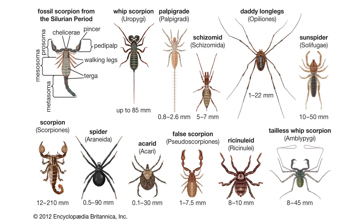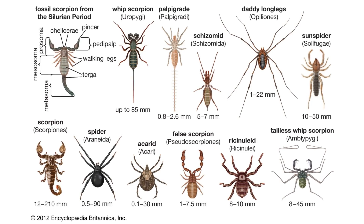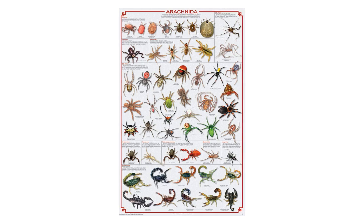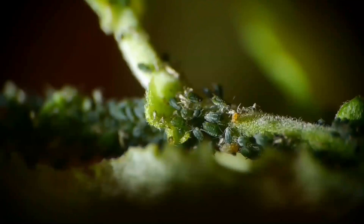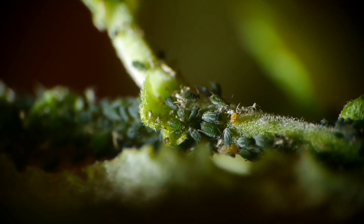Being able to recognize these ticks so that you can get them off yourself before they bite you is a very useful skill, especially for those who like to spend time outdoors. To recognize a tick, just count its legs. Ticks are members of the arachnid class, and all animals in this class, in the adult stage, have 8 legs. Neither insects nor terrestrial crustaceans have exactly that many legs.